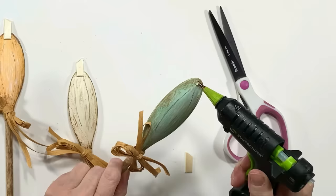Once you glue them all evenly down like that, you're just going to pull them up and glue them on top of each other evenly as well. So as you can imagine, the underside that I'm pinching right now is a little thicker, and that part doesn't look good. But I'm going to easily cover it because I had planned on putting a big, pretty floral bow on top of it. But this is what it should look like when you're all done.